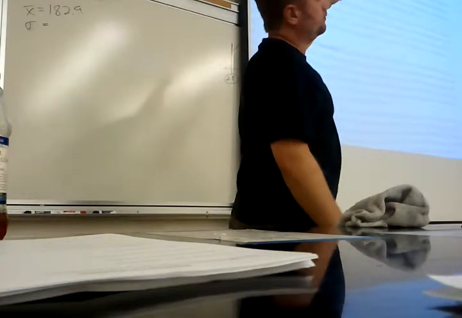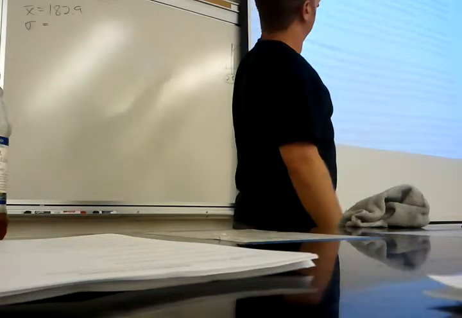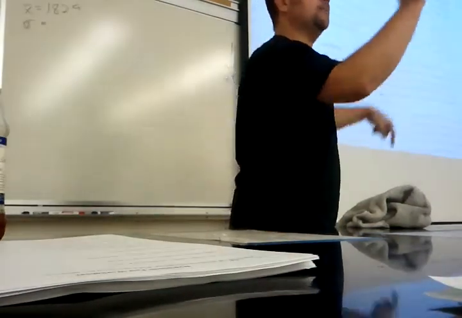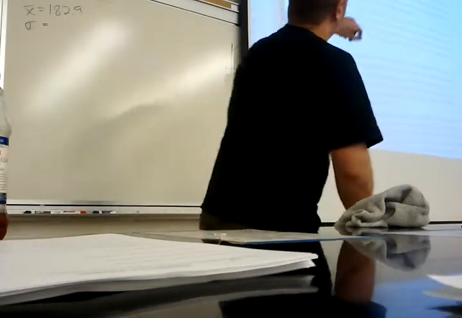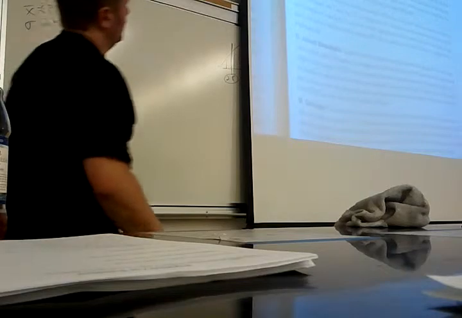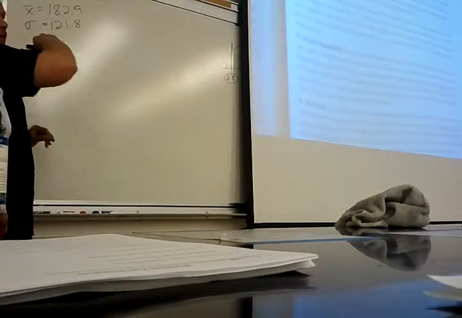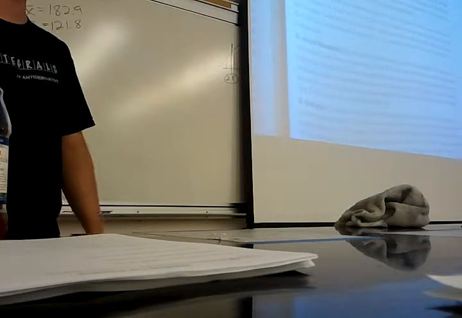Why do we know it's sigma? Because they were really nice in this problem. They put the symbol sigma. But they could say, assuming that all bears have a standard deviation of, that's the population, that would be sigma, right? So standard deviation is 121.8. Holy crap and a half, bro. Is that possible? Yes, it is, actually. Totally possible, right?